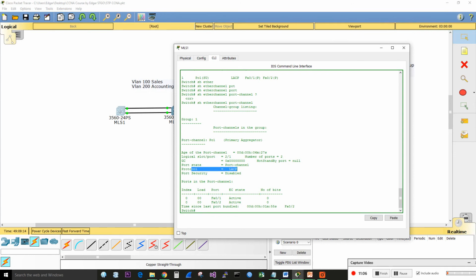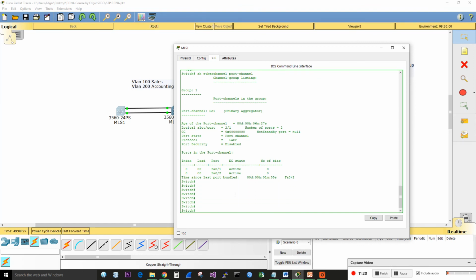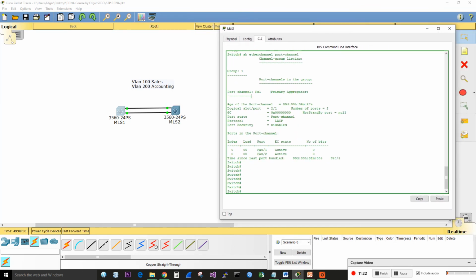We got the protocol, which is LACP, and we have the information about the last port bundled, which was a minute ago, 2 minutes ago. So I want to show you one last thing about this port channel.